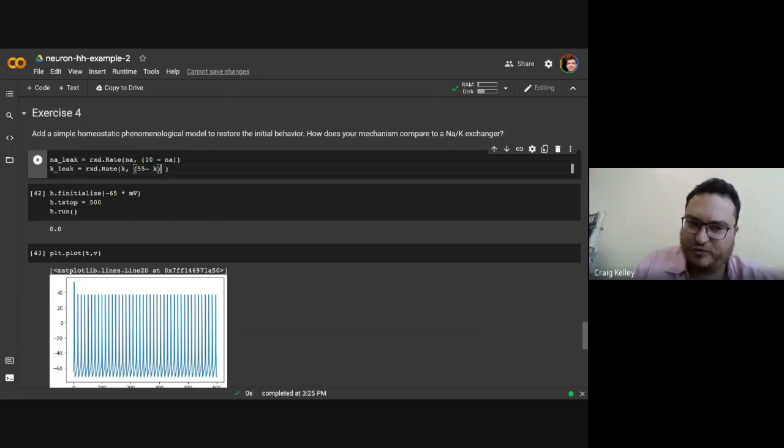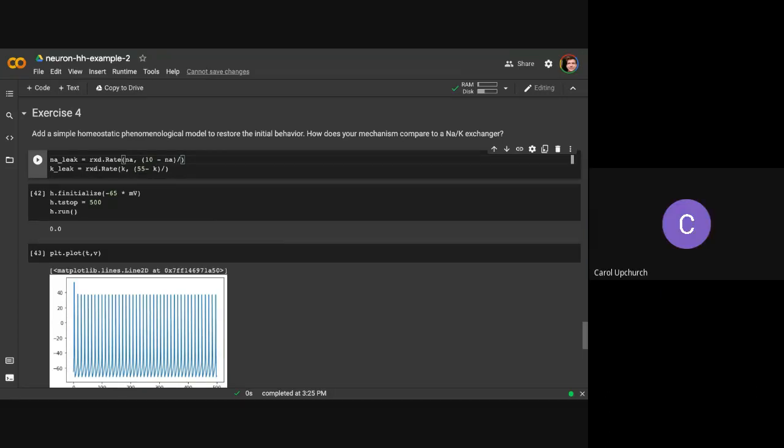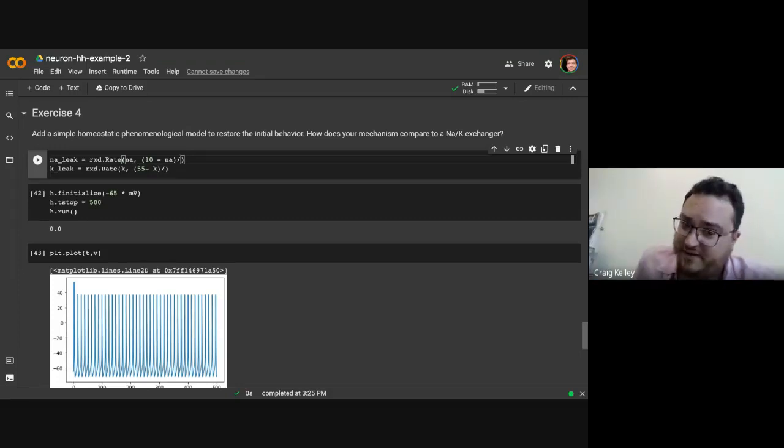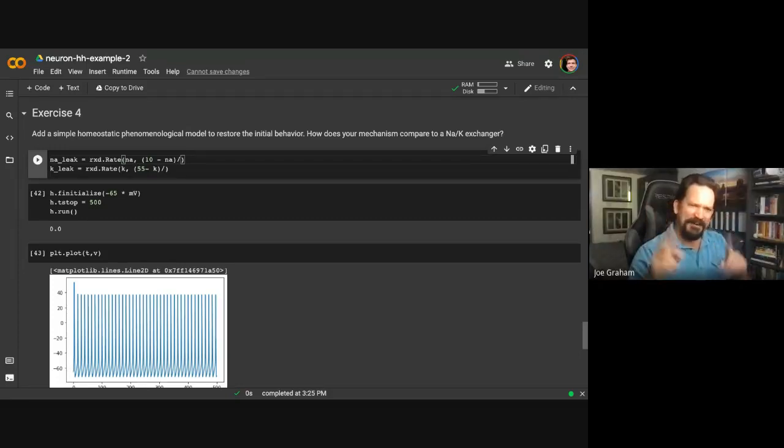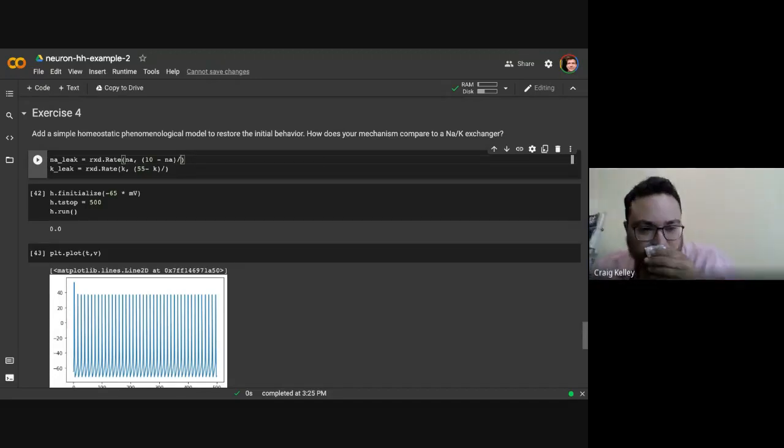So the way we have these two leaks right now is fairly unrealistic and not actually what happens in real cells. Does anybody know how a sodium potassium exchanger works? I think it requires ATP. Isn't it an ATPase that trades them? Yeah, right. And it also trades them unevenly. Two for one or something, right? I think it's 3 for 2, maybe. 3 for 2. But either way, yeah, we could definitely incorporate some more complicated dynamics to get something more realistic.